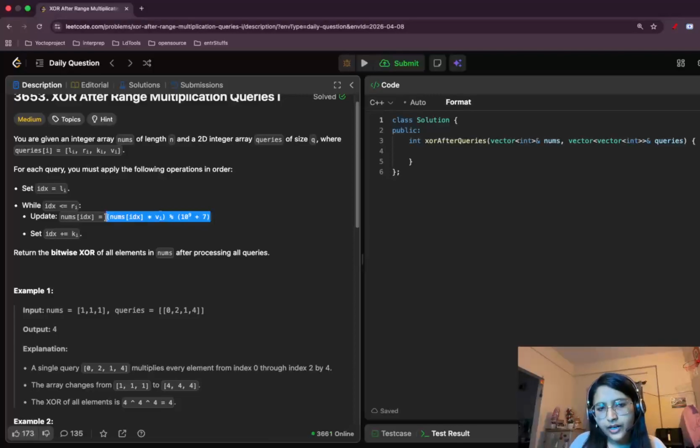After we get all the new elements, and this queries 2D array gets exhausted, we need to perform the bitwise XOR of all the elements present in nums. That is the last thing we need to do.